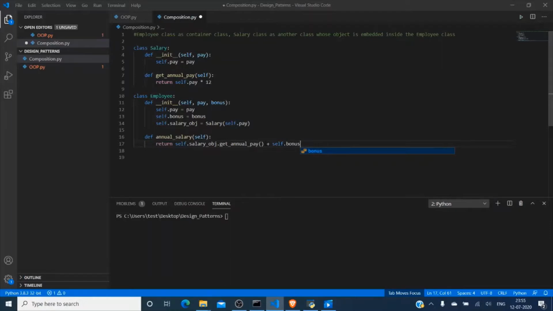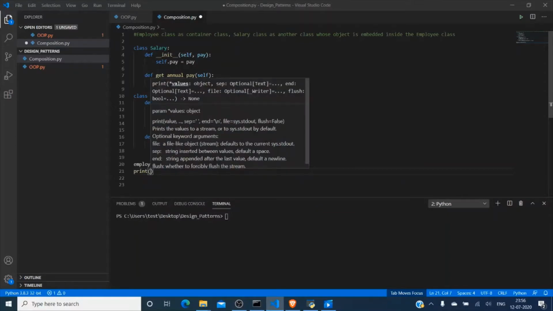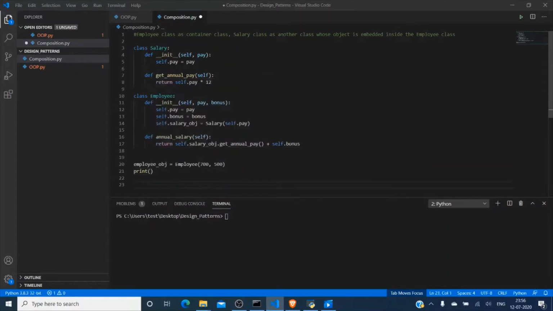Okay, so now let me create an employee object, and let me pass pay some number. Okay, so now let me print the annual salary.